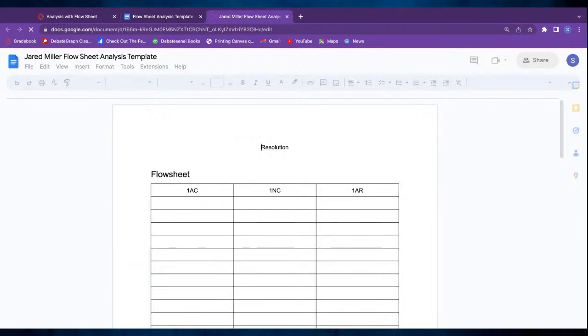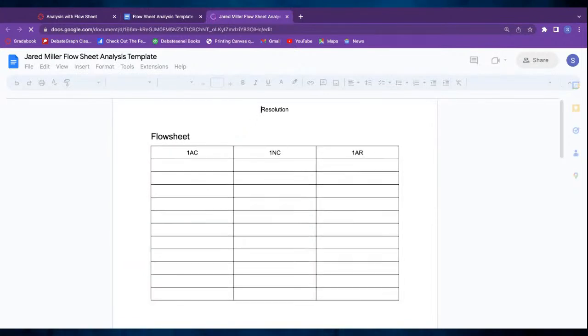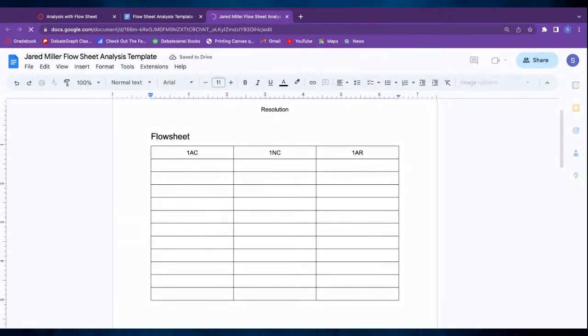When you're looking at this, you want to put your resolution where it says resolution. Highlight that, and let's say this one is the vote by mail one. Put in the full resolution, the actual wording of the entire thing, though I'm just going to do a short version. Now you're all set up to do the remainder of the assignment.